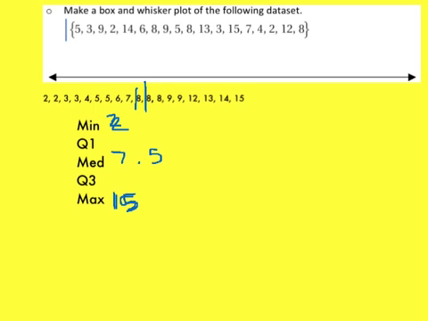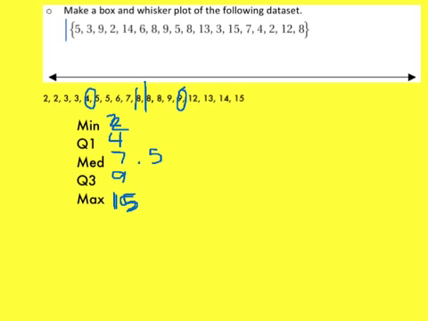Now I know that I have 9 on each side, so I have to find the middle number of each side. The middle number of the left is the quartile 1, the middle number of the right is quartile 3. So here, since there's 9 numbers, I should have that 1 in the middle with 4 on each side for both sides. So Q1 is 4, Q3 is 9, and now I'm ready to put those numbers on the number line.